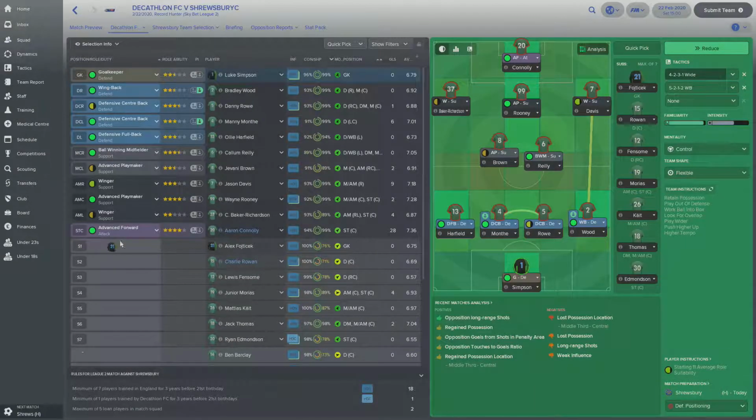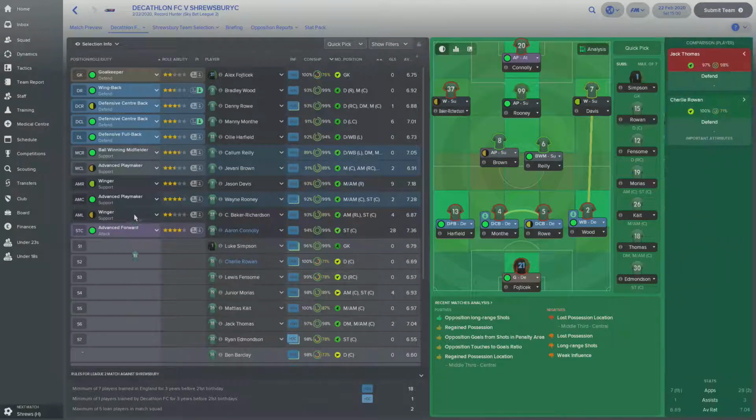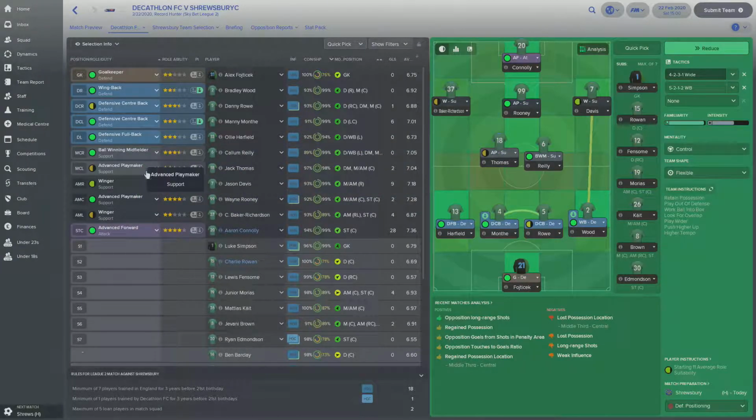Wojtasek has not played in a very long time. Let's give him a game. I don't want to rest too many of these guys, but Jack Thomas is ready to go, so we're going to get him in for Brown.